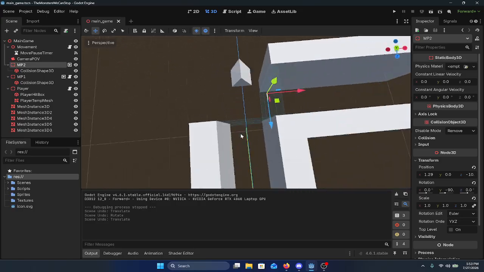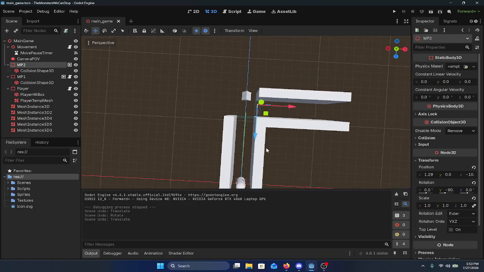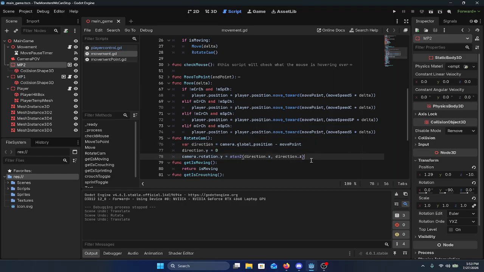And in doing so, I can have the player just essentially go forward, snap. That does limit me to only working in 90 degrees. But I think for now, because this camera rotation, we know this doesn't work.